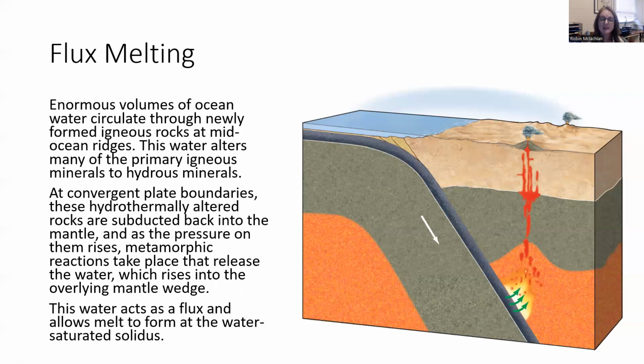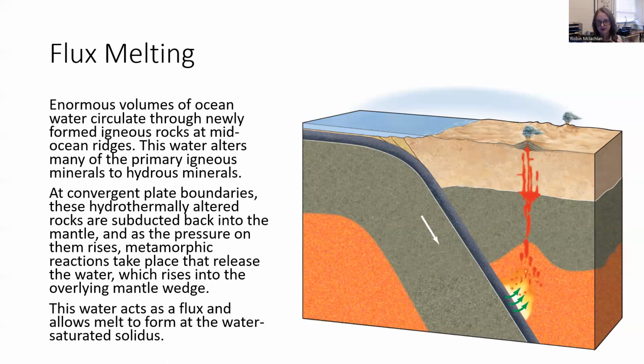Okay. Now, obviously, this is going to be really common anywhere you have a lot of water in rocks, and you can get a lot of water in rocks in oceans, right? Enormous volumes of ocean water are circulated through the crustal rocks in the ocean. And this water isn't just hanging out in cracks, right? It's not that the water is separate from the rocks. Instead, over time, the water is actually incorporated into the minerals within the rocks. So the minerals become hydrous. That H2O is incorporated into their chemical structure.